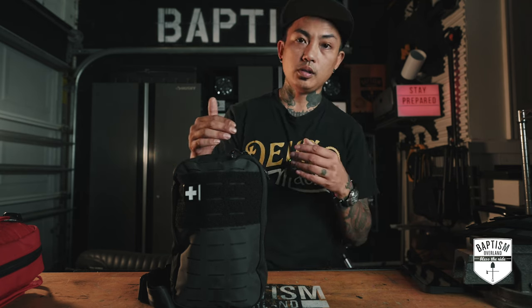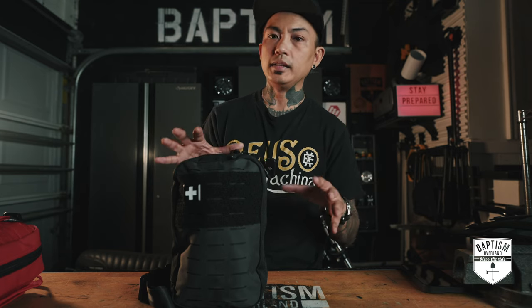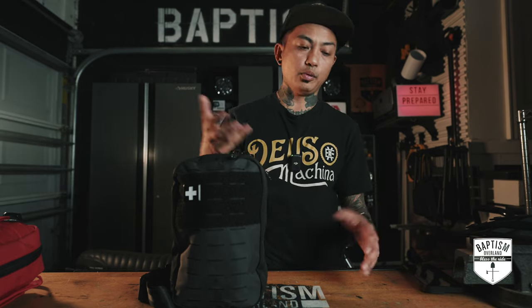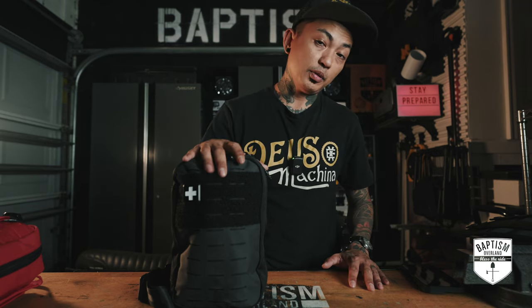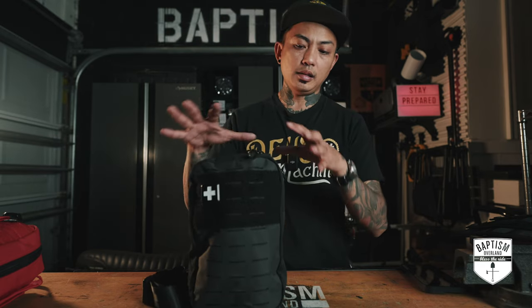And then I also like to put my own or my family's medicines in here that we might need in an emergency. Normally I carry my medicines with me, but I want to have spares. My son, for example, EpiPen, we have yet to use it, thank God, but I'm going to put an EpiPen in here just in case something goes wrong. Again, this is the MyFAK kit.